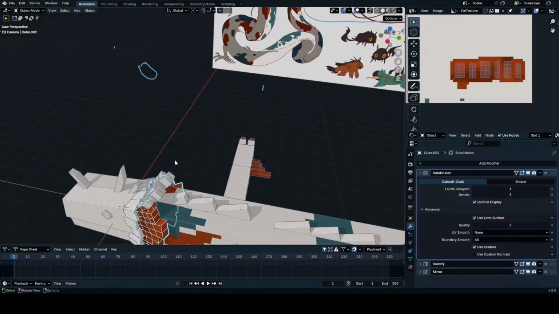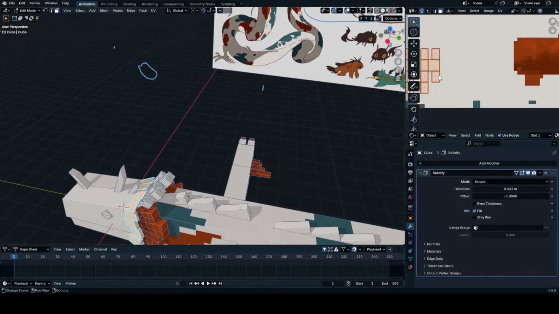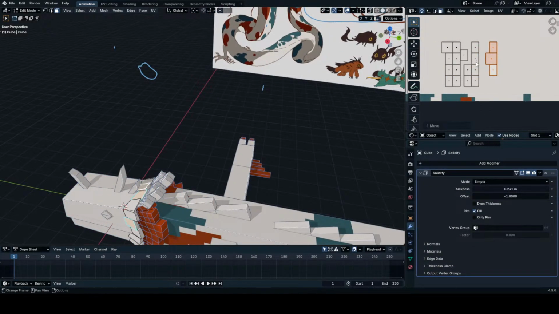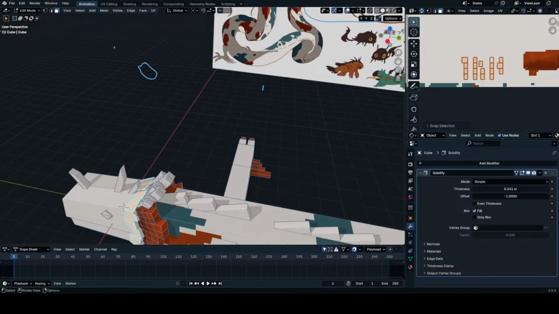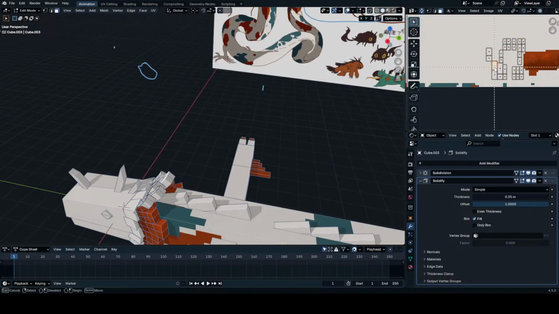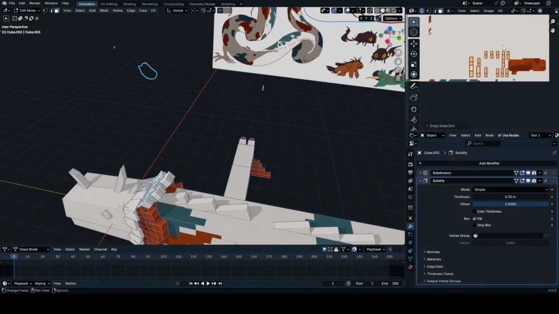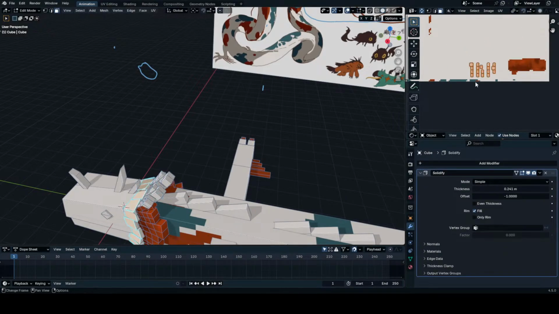All right, so this is done. I need to fix these guys again. Side, side, side, side. Boom. Okay, and then here I'm gonna move you up.